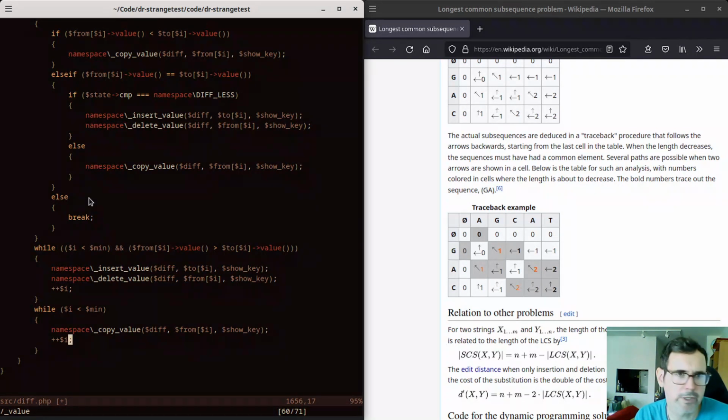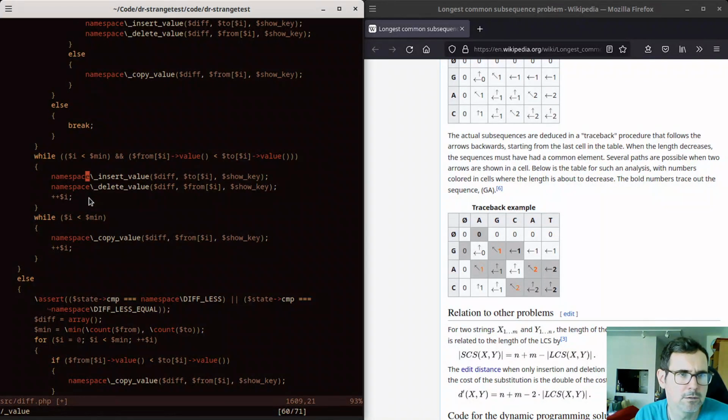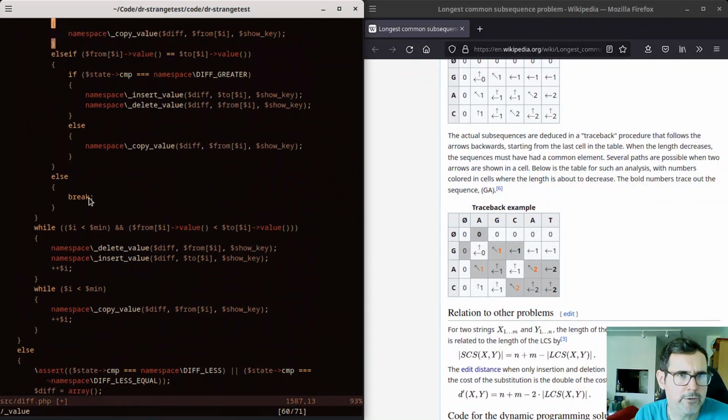So now we've built, well, except now we need to swap delete, insert, delete, insert, delete, and insert.